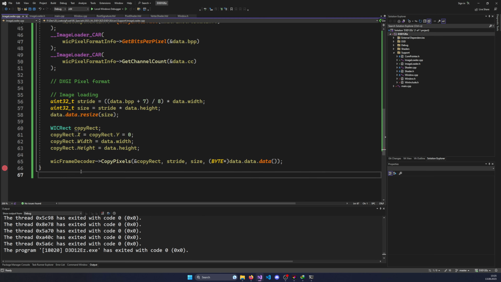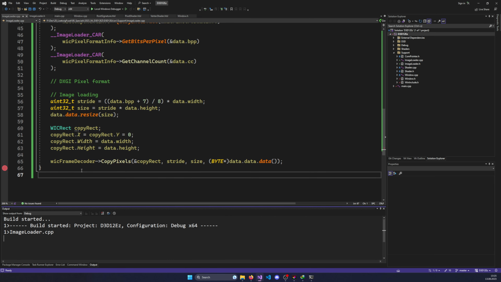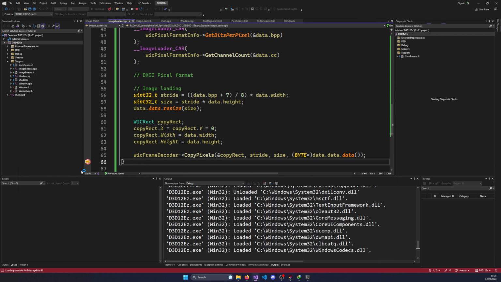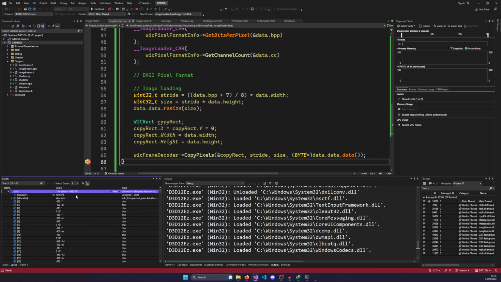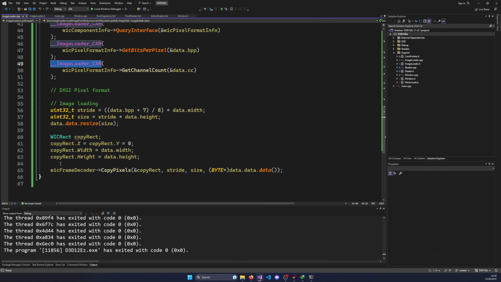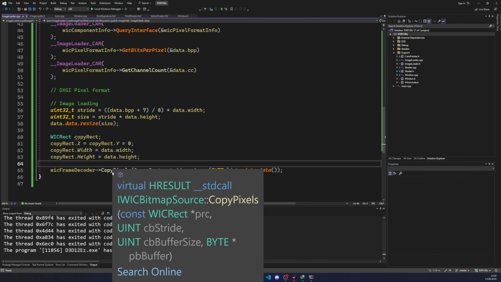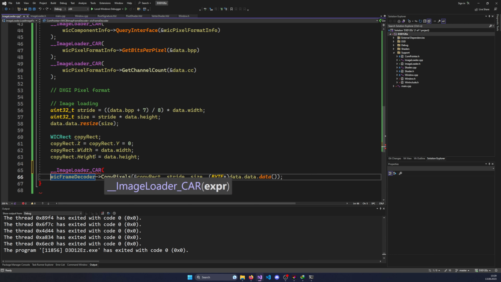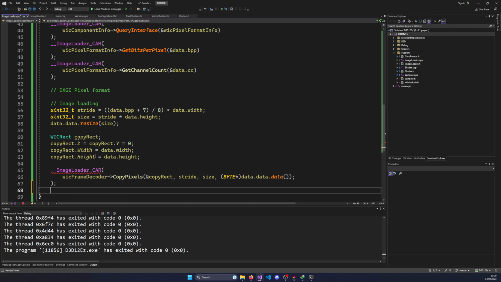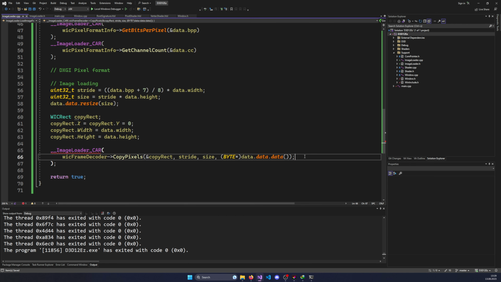And if I now make a breakpoint here and press F5, what you should see is that this gets decoded properly. We have not put in some checks, so that's not good. But what you can see if I open up data is that we have something in here that might seem legit. Alright, so the next thing that we should do is, because this is I think an HRESULT, put in a bit of error checking. And actually down here also the return true somewhere. And this should now be good.